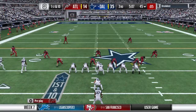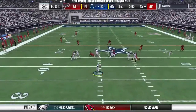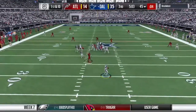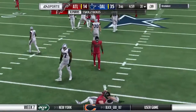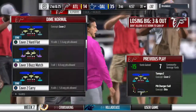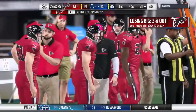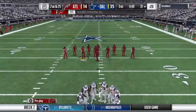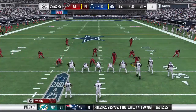They'll send a receiver in motion to the right. Trying to shake off the interception from the last drive. He'll look to throw. And a big loss here as he's taken down. The defense rising to the challenge and setting him back on the sack. Well, so much for setting the tone of the drive offensively. Giving up a big sack that loses that kind of yardage, not a great start.